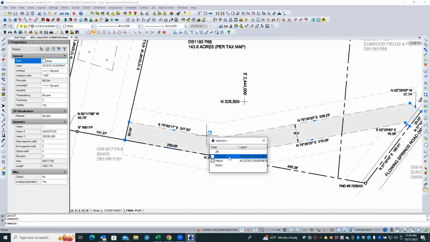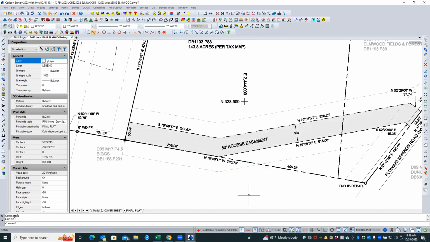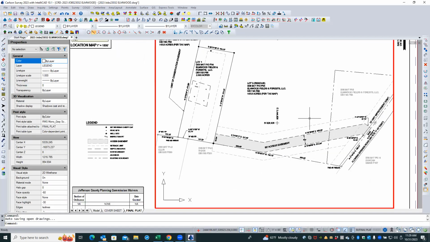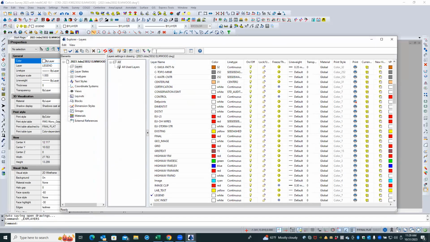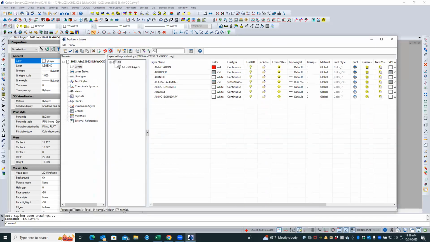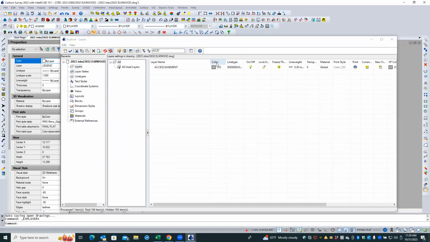But in either case, it's on that layer access easement, which is defined as being that color. So let's try it here. Access easement.